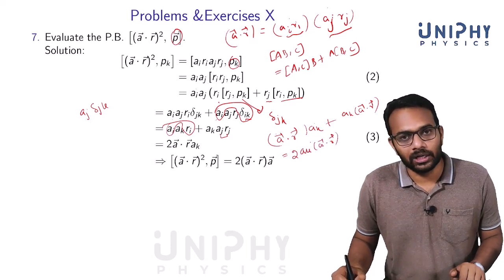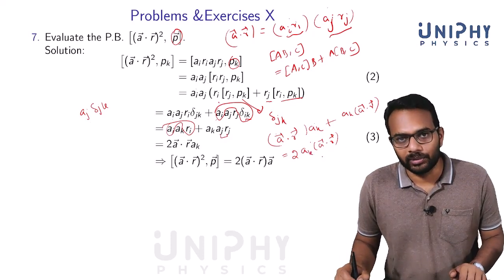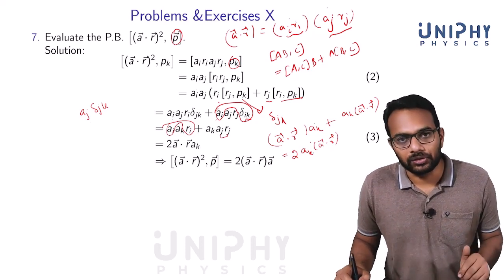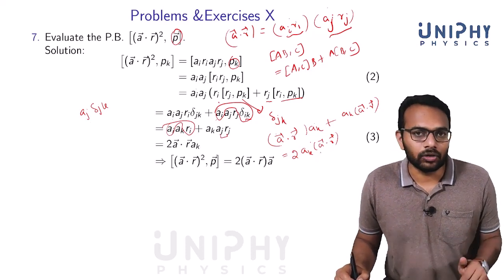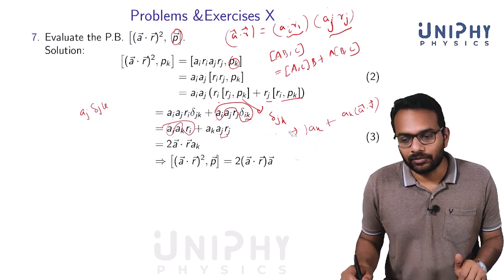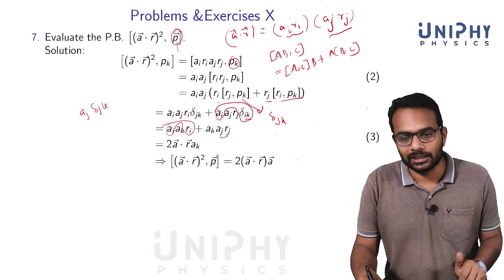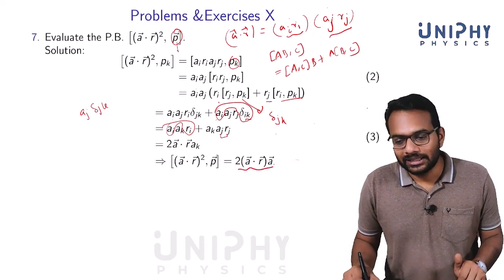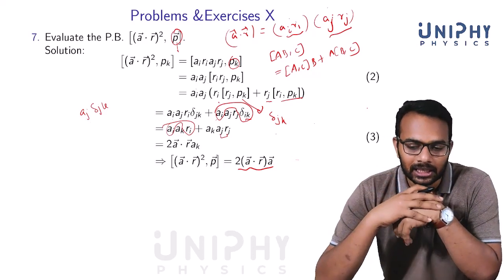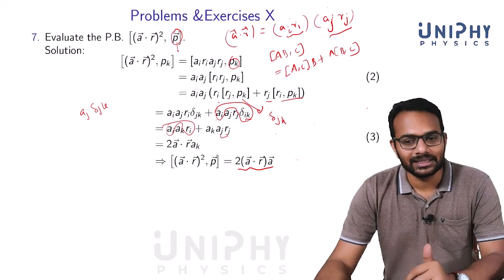But this is only one component. So if this is only the kth component of momentum, if it's the x component, then you would have a_x here. If it's a y component, you would have a_y here, and if it's a z component, you would have a_z here. So we combine that. That means that we have all three components of vector a. And we get twice a dot r multiplied by a vector. So such problems have been asked before. It's a good thing to practice with these indices.